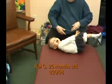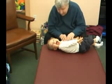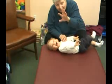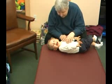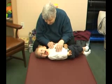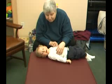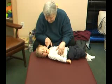Here, he's a year older. He got some lessons in between. They live far away in Northern California, and this is Marcy again. And you can see from the work with Sylvia Leiner-Shordyke and a few other practitioners, whenever the mother can get him for lessons, she does. But look how the chest is free, how the child is calm.